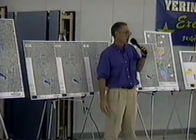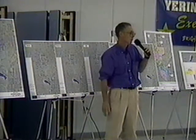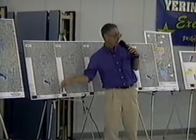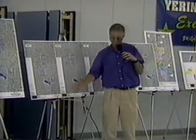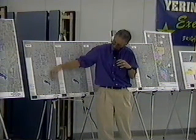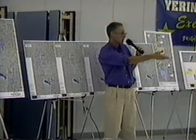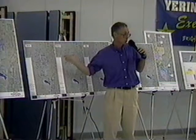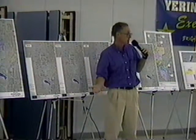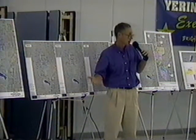So it becomes a real complex issue because we can't go back in time before the mine was here and sample that water. So we're stuck trying to look, like you say, up gradient, this direction. We're stuck looking at how the water changes chemistry as it moves to the Walker River and goes under. Water that may be coming from the bedrock into the saturated soil. What does this chemistry look like? Because it's been moving through mineralized rock.